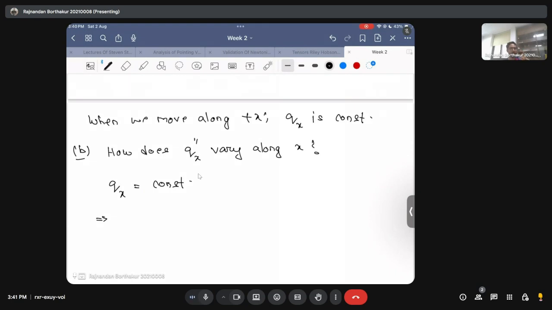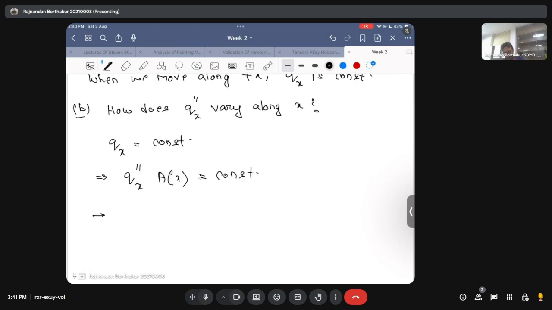Your heat flux is watt per meter square, which means that your rate of heat transfer is going to be flux times the area, which means I can now say that my heat flux Qx, which is the rate of heat transfer, is just the product of Qx double prime times your area, but your area is a function of x, that we all know, and this is constant. And we now know that as we move along the plus x direction, okay, what happens to the area?